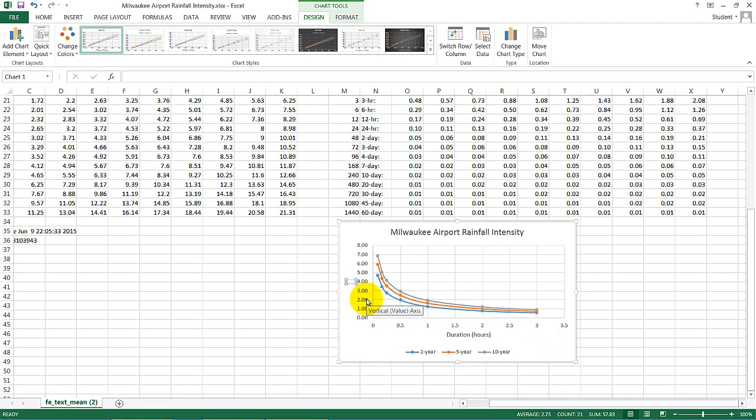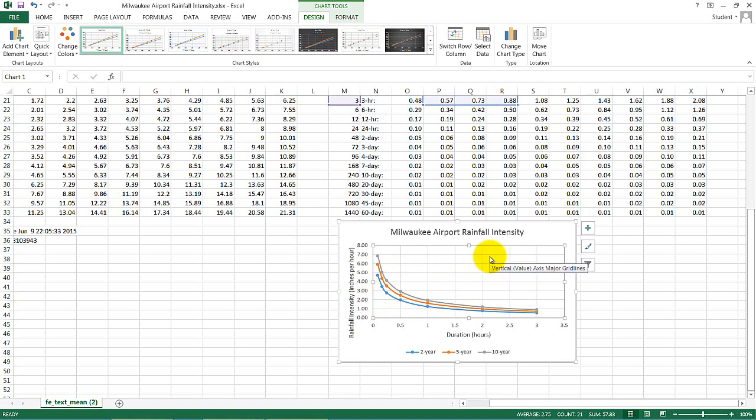And over here is rainfall intensity, and that's in inches per hour. So it's getting closer to what I wanted to take a look, what it has to look like.